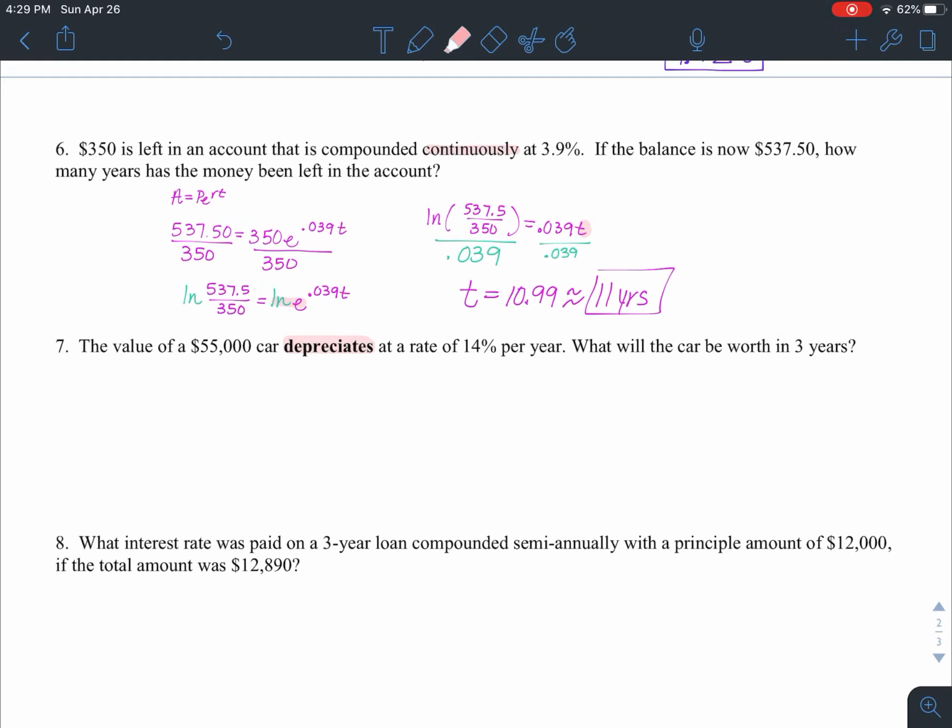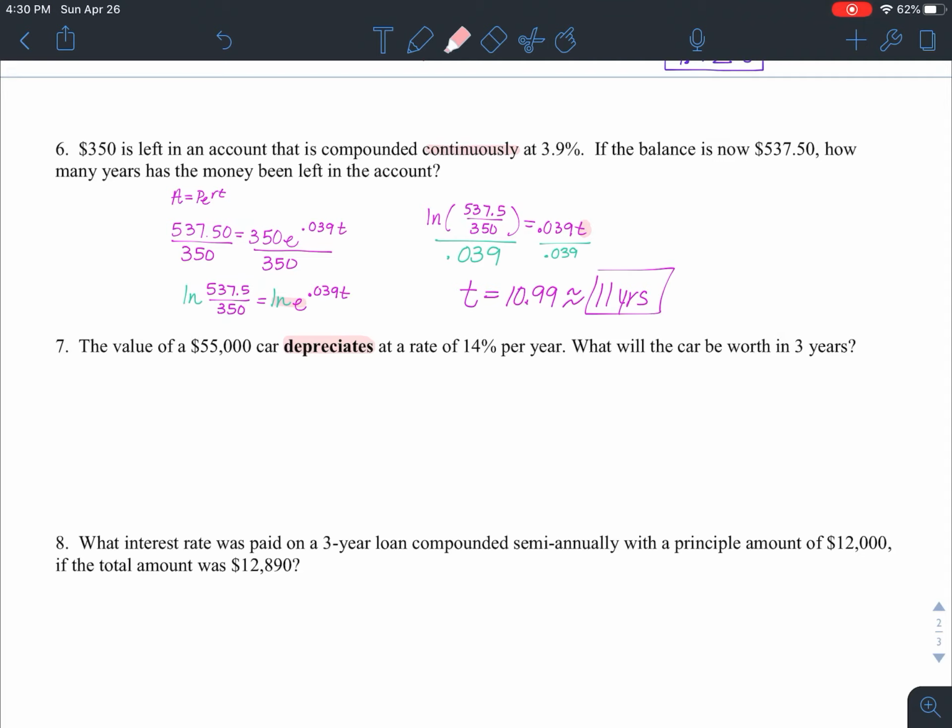A car depreciates the second you drive it off of a lot, especially when your stepdaughter, like mine, hits it the second you buy her a car. She hit a car like the second we bought it and drove in reverse. So yeah, that was depreciated. Yeah, true story, true story.